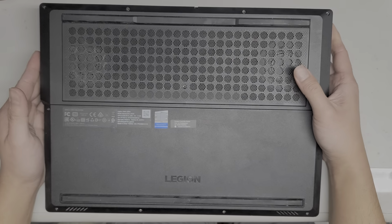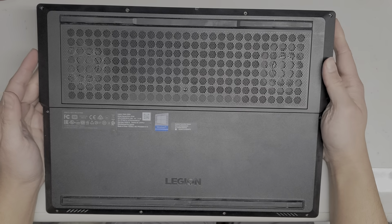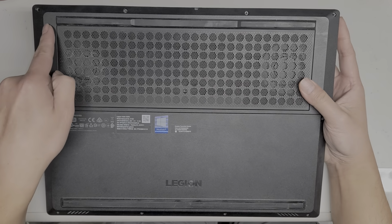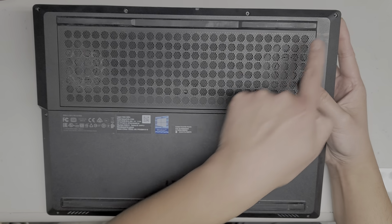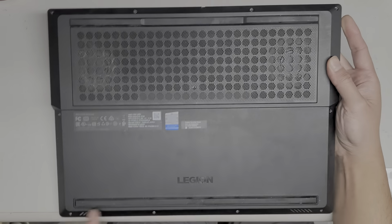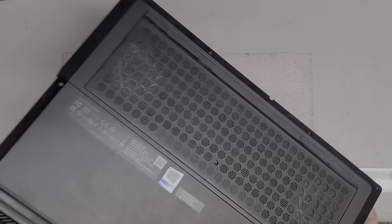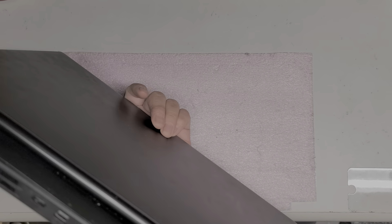You'll want to use a PH1 or JS1 screwdriver. Make sure you don't mix up the screws because they are different sizes, shapes, and lengths. So there's 1, 2, 3, 4, 5, 6, 7, 8, 9, 10, 11. Right, once you remove all those screws, we're going to remove the bottom cover.